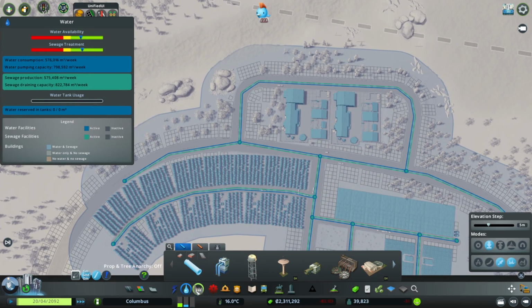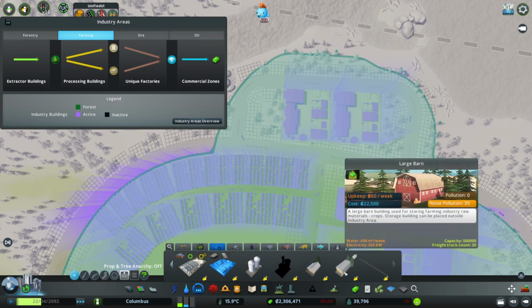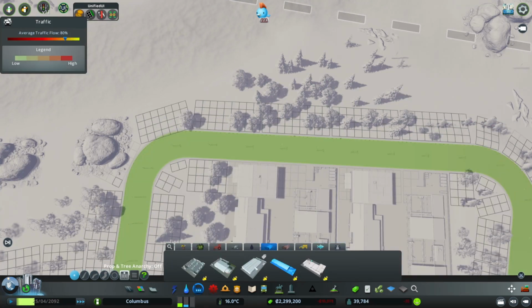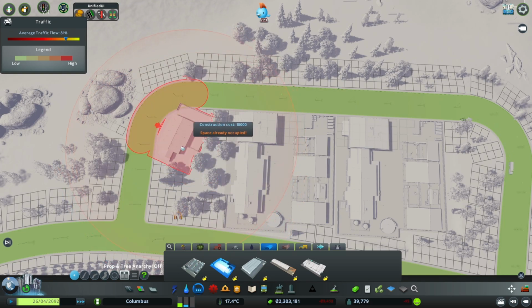As well as some of these barn areas. Oh, that's actually... They're smaller than I anticipated. Okay, never mind. We're not going to add them. We're going to add warehouses. So a medium warehouse. Nope. What about this warehouse?